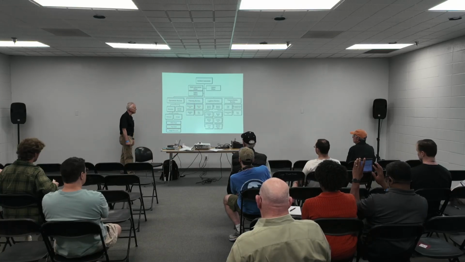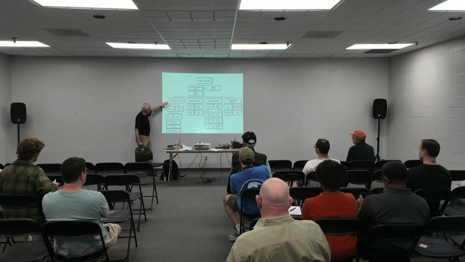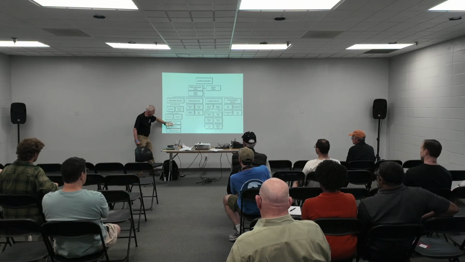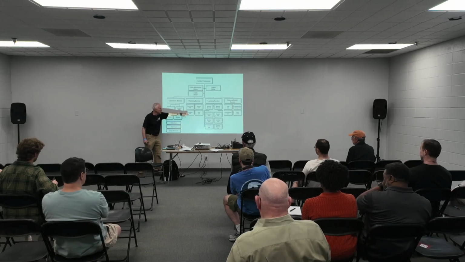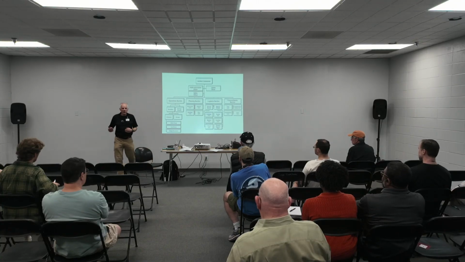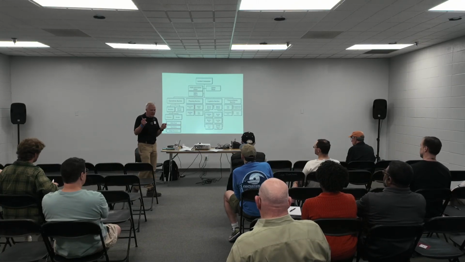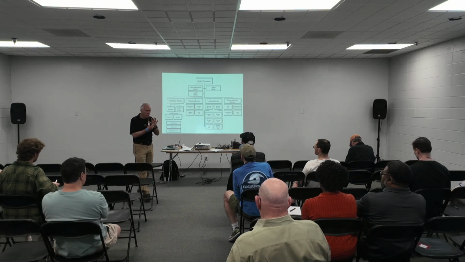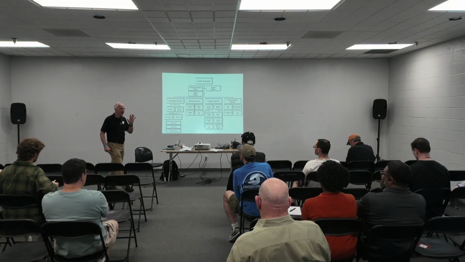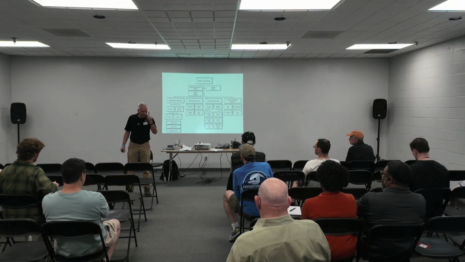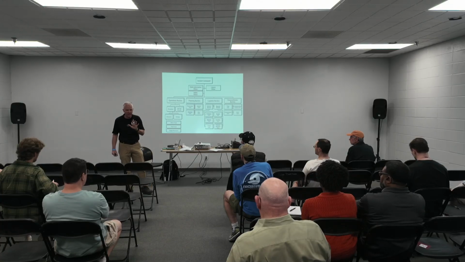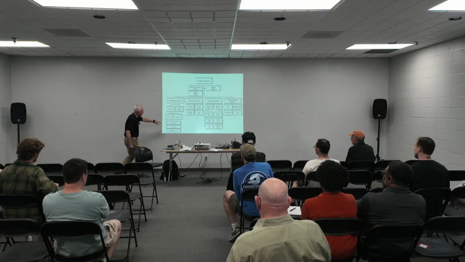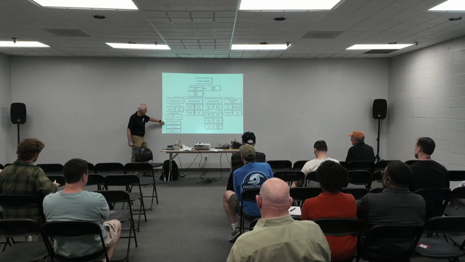Now, if you look at this, you see things break out. You have branches, divisions, groups, strike teams, task forces, single resources. You have units. It's all about what we call span of control. 3 to 7 people, 5 being the number that most people use. You don't get over managing one supervisor, managing more than 7 of something. That can be 7 people, that can be 7 strike teams. We use the 5 because that way you got some flexibility in there. So a division can do 5, whatever it is. If it gets bigger, they got to put another division in place or a group.